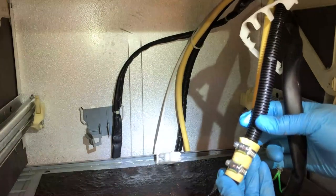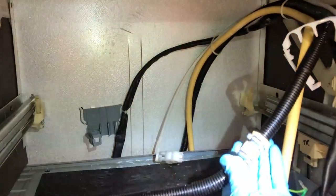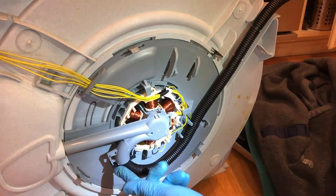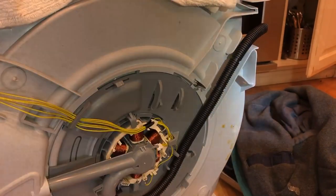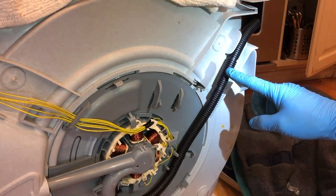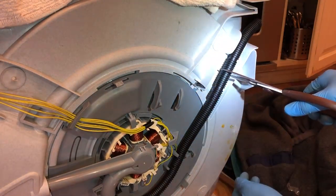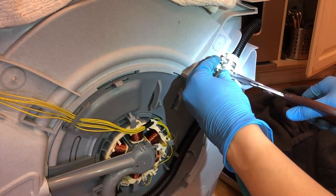Now I can move this patch further down to where it's not going to be bending all the time. I was actually wondering about replacing the entire hose, but I determined that replacement was going to be extremely problematic because of how the hose was routed through my cabinets. So I'm going to repair it again. I reinstalled the broken piece here, and you can see just off the edge — this is where it broke, right where it hinges the most. So I don't want to fix it there; I want to fix it right here where it's got lots of space and it's protected. So I'm going to cut it right in here — that'll give me room to put a brace right along that area.